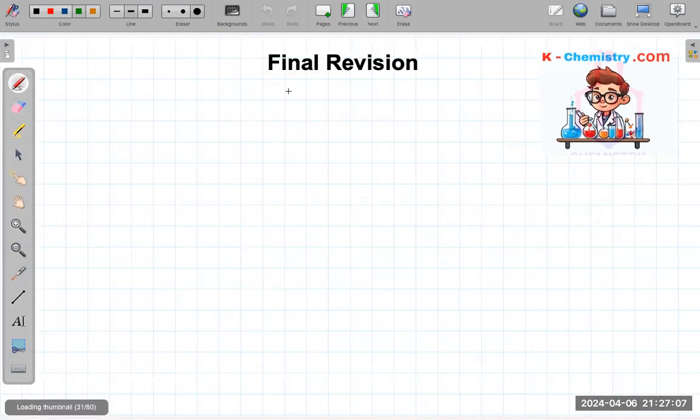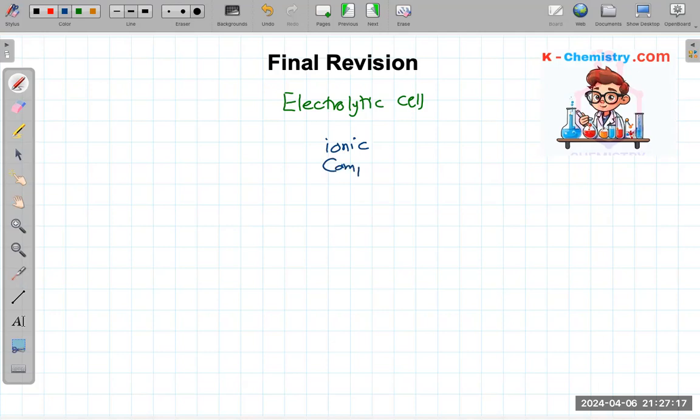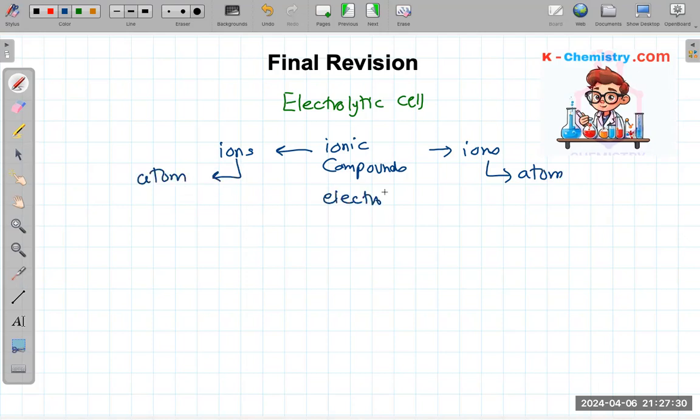The other cell that we have to revise is the electrolytic cell. We also revised the electrolytic cell before, so we said that this is a cell used to break down the ionic compounds into 2 ions, and these ions will be discharged from the container and changed into atoms by losing their charge. This ionic compound is what's known as the electrolyte, and it should be available either in a molten form that's changed from solid into liquid by high temperature, and it can also be available in aqueous form.